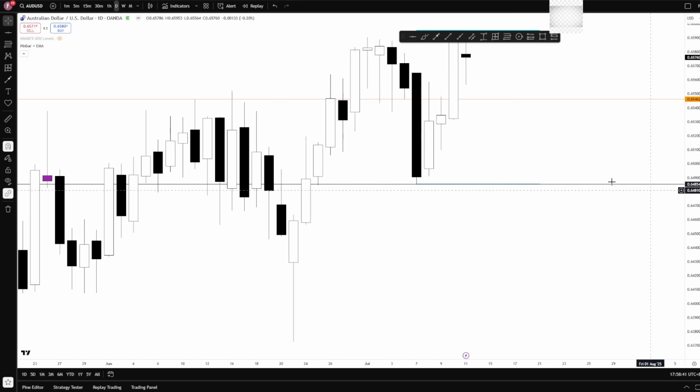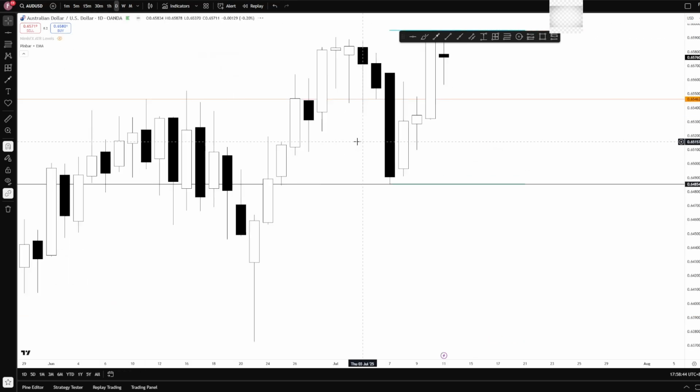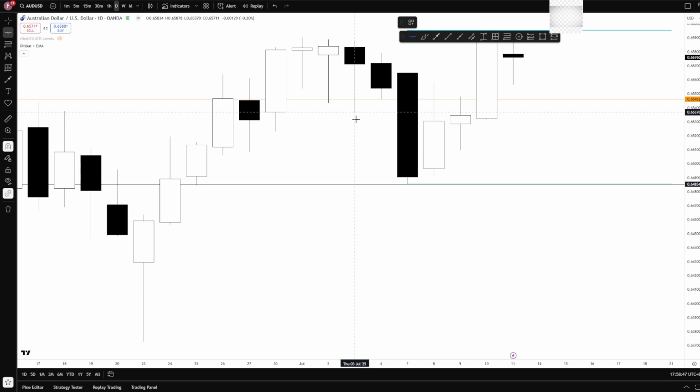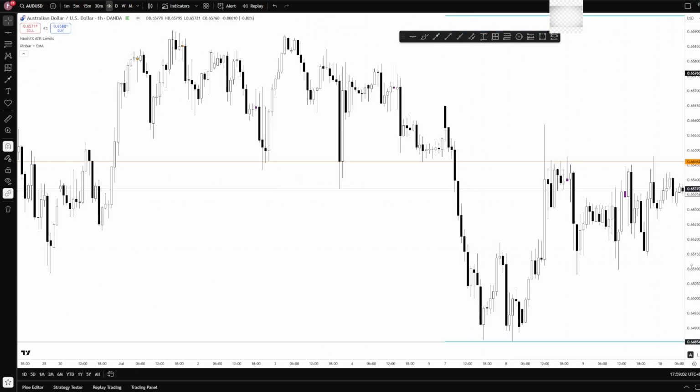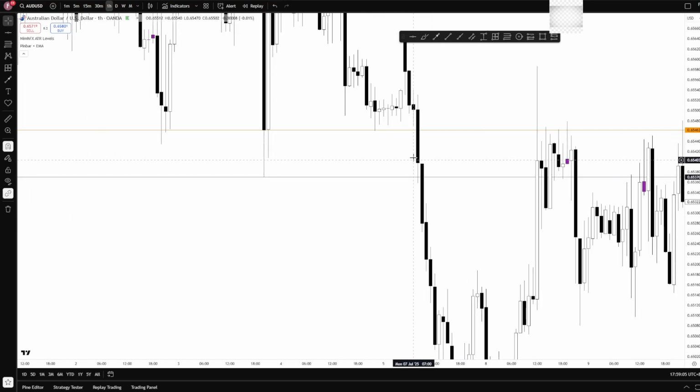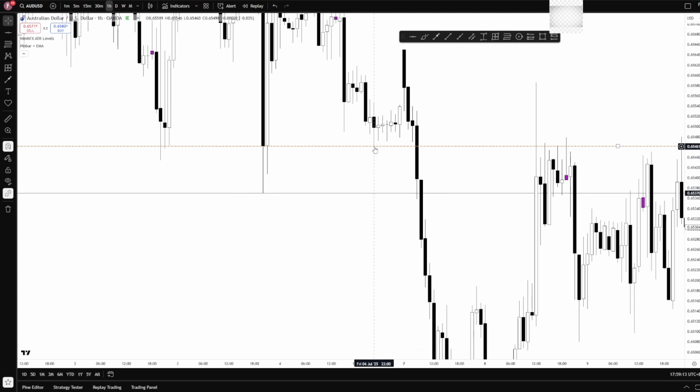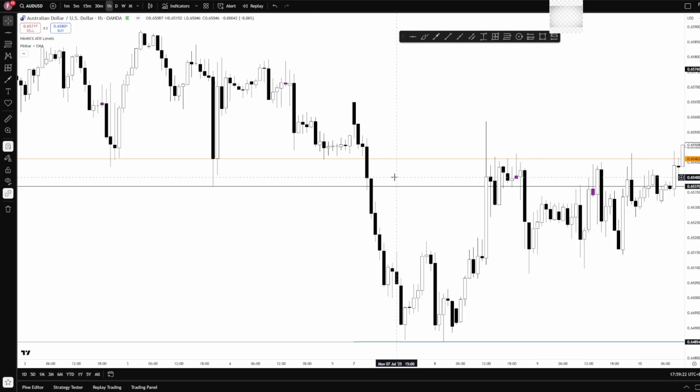On this pair, Aussie New Zealand dollar, we can see this level that I marked out in black here, 0.6537, a daily level, and there's another daily low at 0.65462. Going down to the 1 hour time frame, once this level broke, it moved strongly away. Once the candle closed through, there was no retest on the H1, and on the higher daily level, there was also no retest on the H1. So it's quite clean, both are clean daily levels.